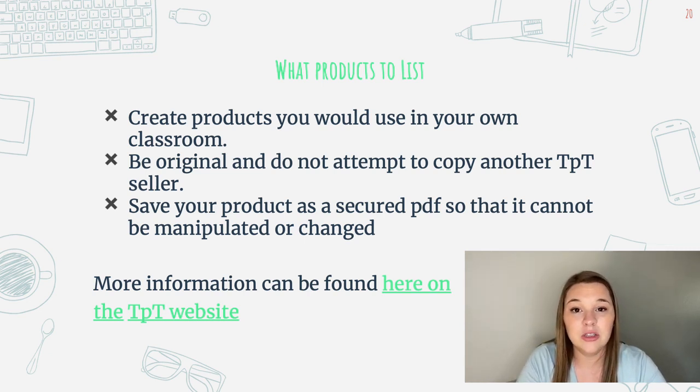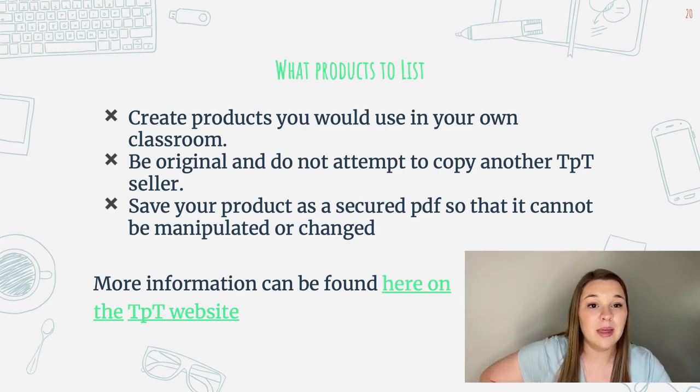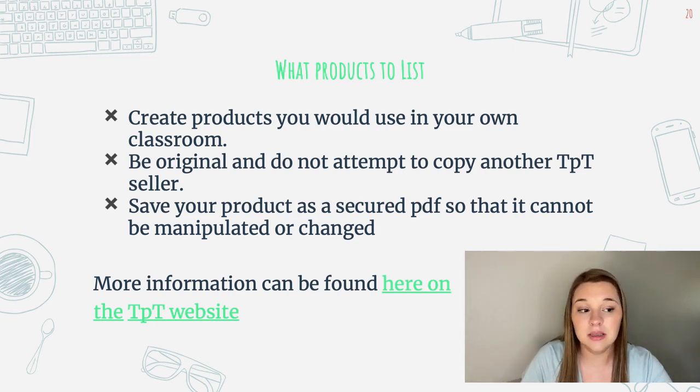You'll find that if you are just saying, here's an idea, let's create it, and you have no purpose behind it, a lot of times you can get burnt out or start something and then have no motivation to finish it. There are some people who quit their full-time teaching jobs to work for Teachers Pay Teachers, creating and running their store, and they make more than I make in a year being a teacher. So it's definitely possible to make a lot of money on Teachers Pay Teachers and to have that be your sole source of income. It's possible.